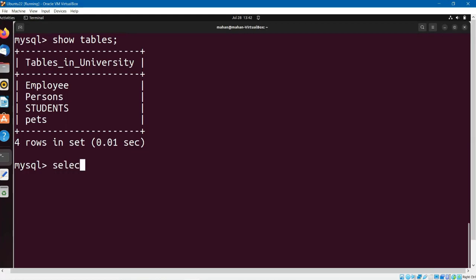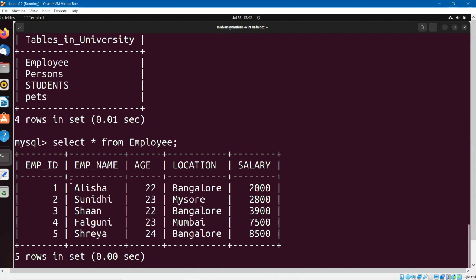I will go ahead and show you how the data looks like in a table named employee. This is how the data looks like. Okay, we have 5 columns: employee underscore id, employee underscore name, age, location, and salary. So if you see here, the name of the table is employee. Within that we have 5 columns. A couple of columns have some underscore as a part of their name.